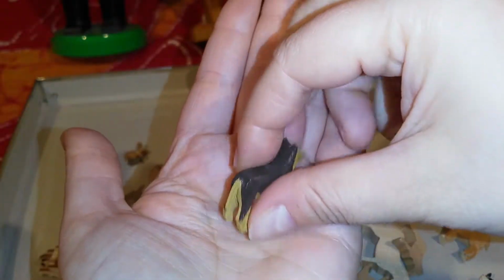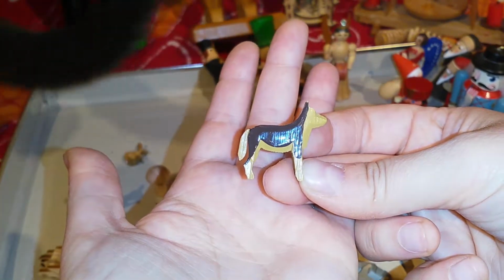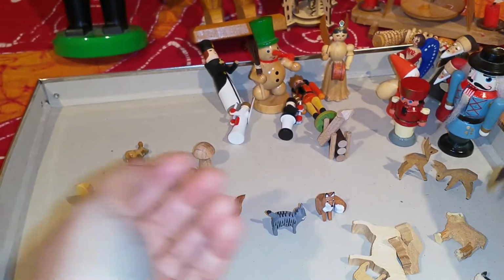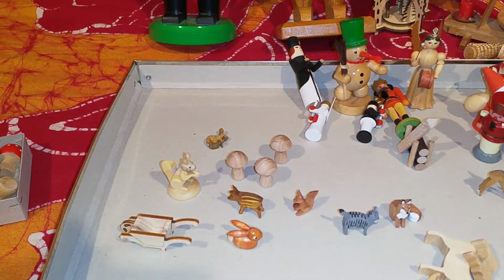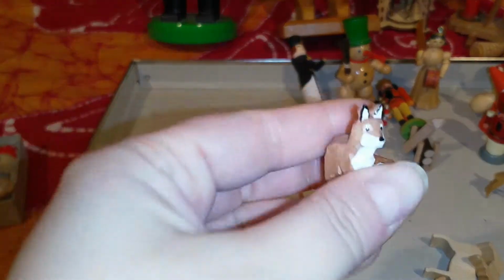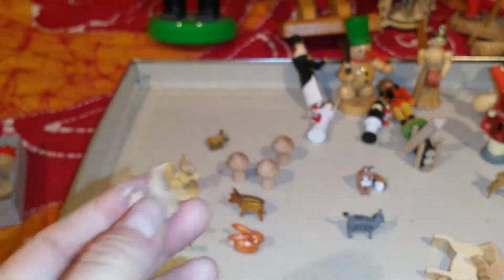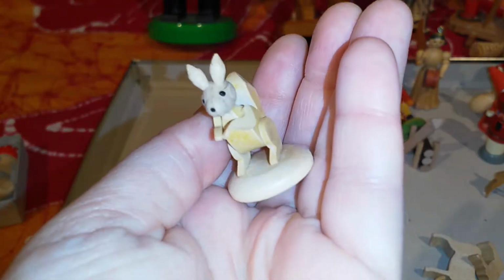And this is also from the 90s. From a holiday in the mid-90s. It's a dog. Excuse him. He's curious. He has to know what I'm doing here. And all the other animals here, these are definitely new from this year. Just like the two little sheep, like this little fox. I know I could use the fox possibly, and the squirrel in my fall decorations, and maybe also the other squirrel.